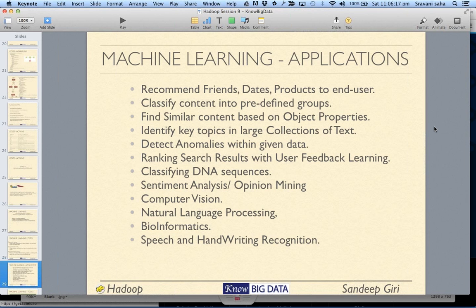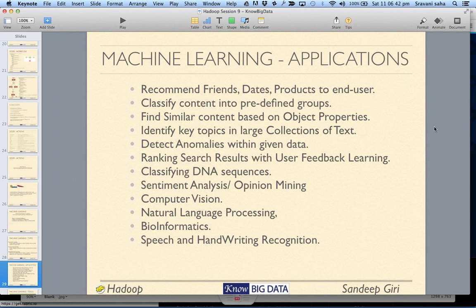There are many examples like ranking search results with user feedback, classifying DNA sequences based on a certain pattern, doing sentiment analysis or opinion mining, and then computer vision, face detection, and all of that.